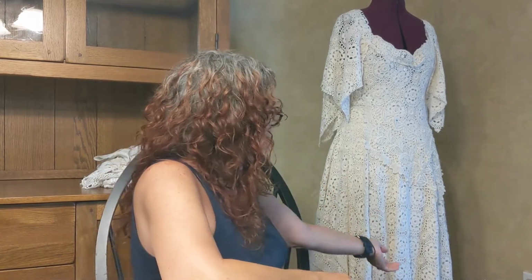So anyhow, you can see behind me the dress that I made with the material I had. I'm going to show you that up close so you can see how different it looks, and we'll see what happens. There's a magic to these dresses. I like to say that I'm just the vessel, and a spirit of the dress comes through, and I just create them. So come along and watch to see how this turns out.